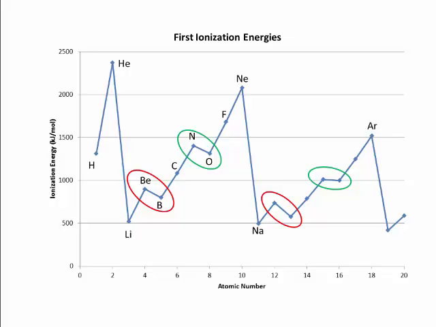The additional electron in boron is added to a subshell that is, for various reasons, higher in energy than the subshell containing beryllium's electrons. As a result, boron's outermost electron is easier to remove than beryllium's. Boron's outermost electron is in a higher subshell, so it's a little less tightly held by the nucleus, so it has a lower ionization energy.